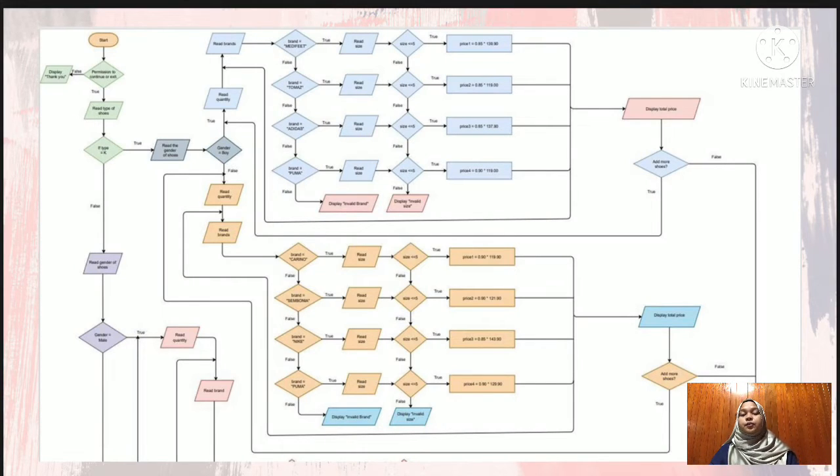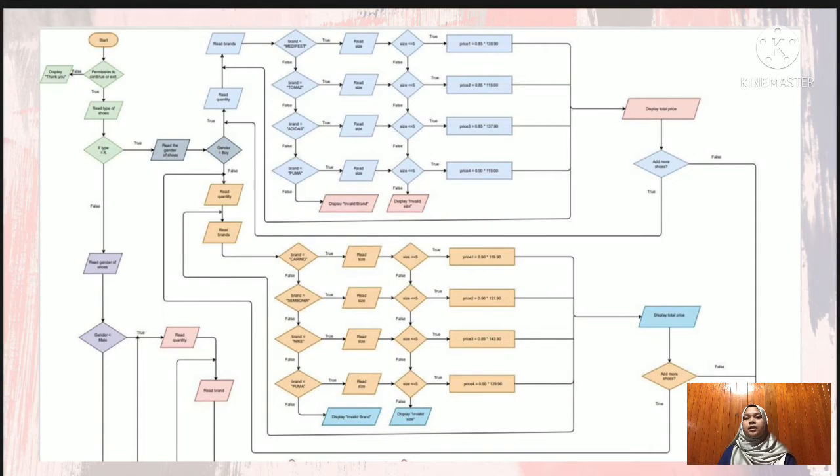The same goes when the staff chooses girl shoes. It will run the same way: select which brand, then put the size, and display the price. If the staff enters the wrong size, it will display invalid size.